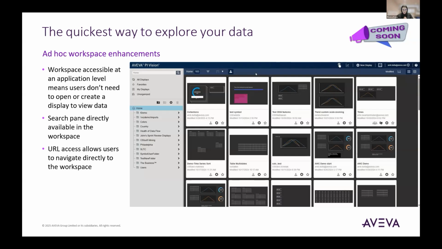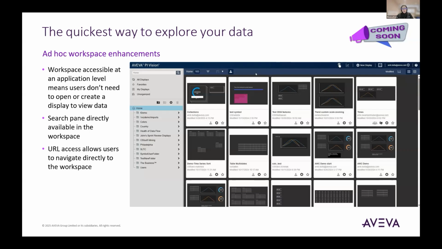So what does that mean? It means that the updated workspace now offers direct access from the PI Vision homepage. This clean slate environment allows users to search through the asset hierarchy or locate specific tags, then drag them into the workspace for analysis in a full screen trend and table.